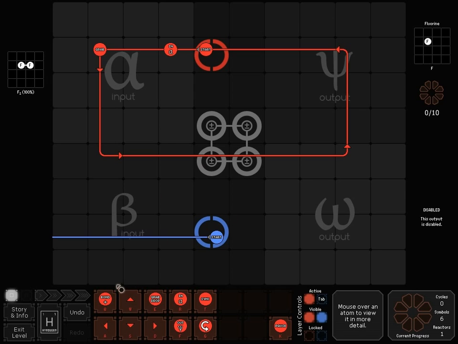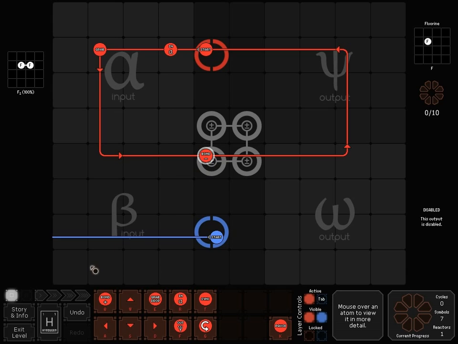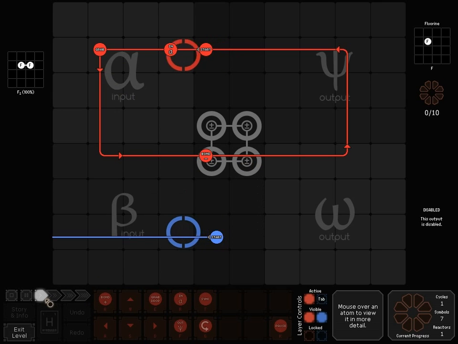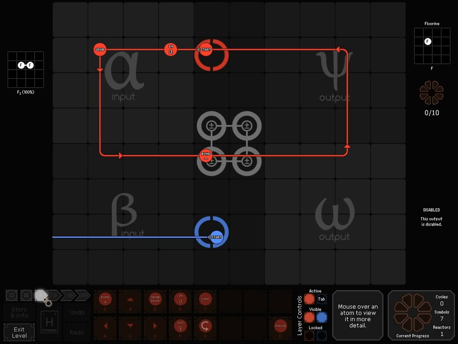So with this bonder, we want to break a bond. So we're going to put a bonder here, a bond orb, I should say, and then set it to bond negative. And now, when our molecule passes through, it will break the bond. But this will cause an error, and you'll see why in a second. So if we just let it go, we pick up the fluorine, goes through here, and the bond breaks there, but there's an error because there's a collision. This is because, let's see if I can get a good pause on it so you can see what happens. I might not have the quick reflexes necessary.